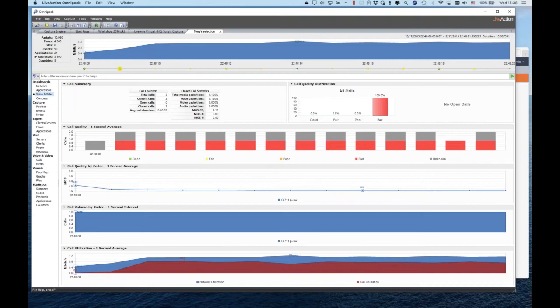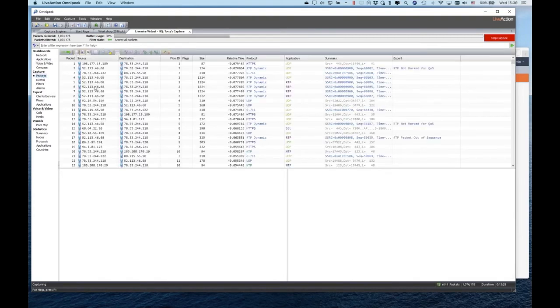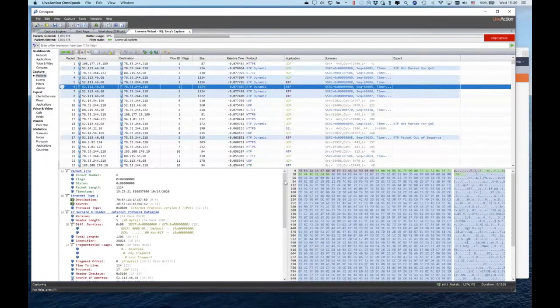And this is an example of how you use Omnipeek to drill down to identify problems in your network. Okay, and I won't go any further with this at the moment because I'll close this because I'm going to use that technique in a couple of use cases I have in a few minutes to show you.